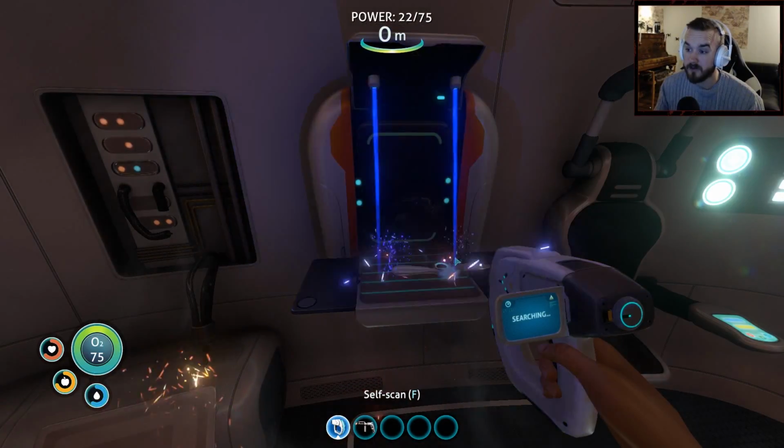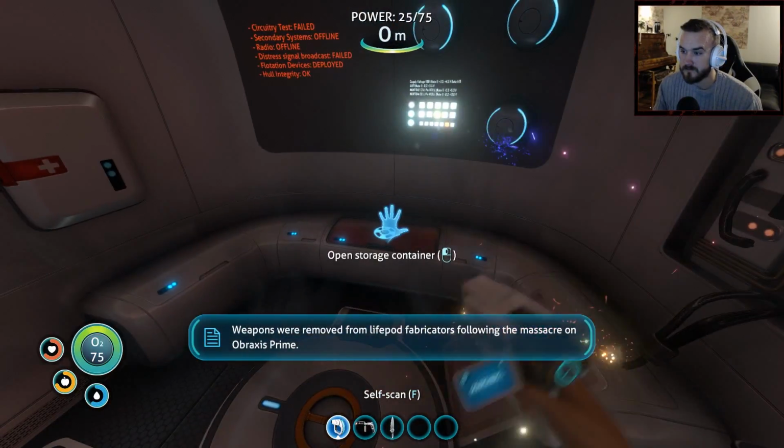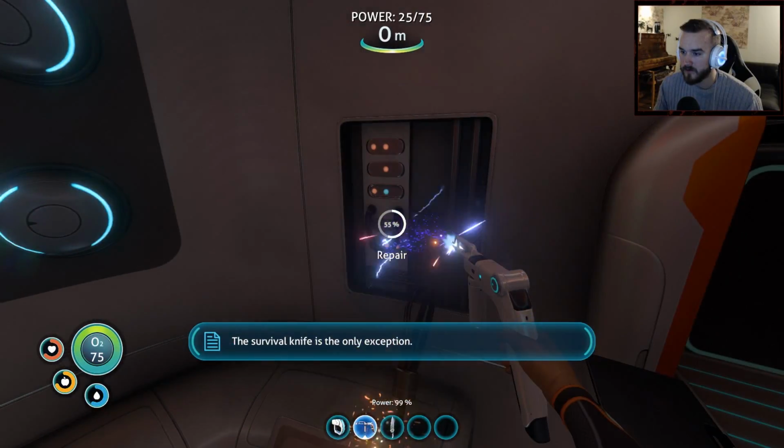Survival knife can be used as a weapon, but weapons were removed from standard survival blueprints following the massacre on Braxis Prime. The knife remains the only exception.